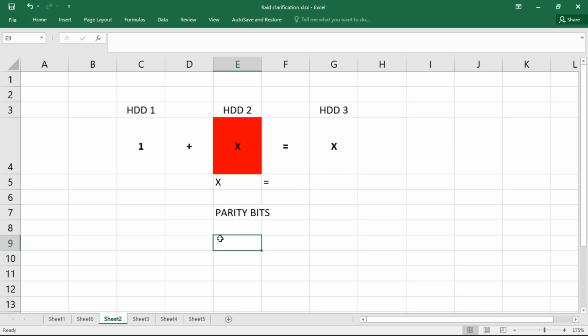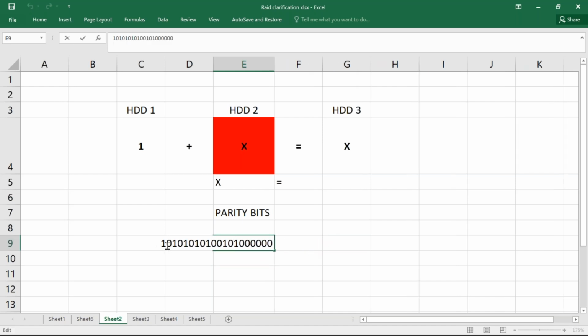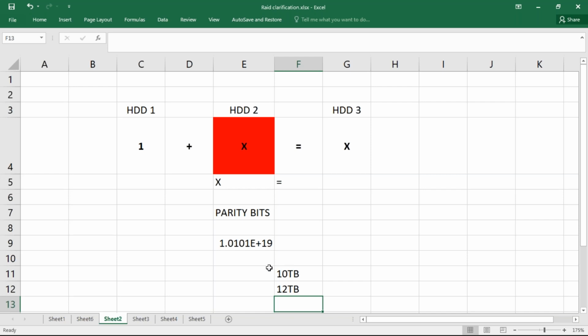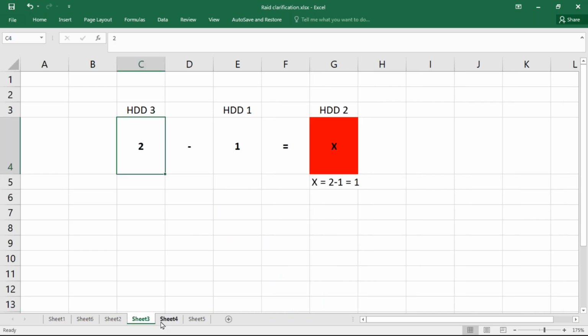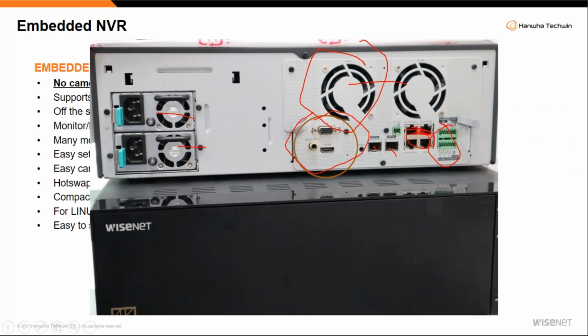So how does a hard disk write ones and zeros, right? 101010. Every value is written in this way. Every time it writes a value 1, it will keep a reference data somewhere else, in case that data is lost, so it can recover. So when you use RAID and you need only 10 terabyte, it will actually record more, close to 11 or 12 terabyte. It will write extra data because of the parity bits. Okay, done. And now let's look at this.